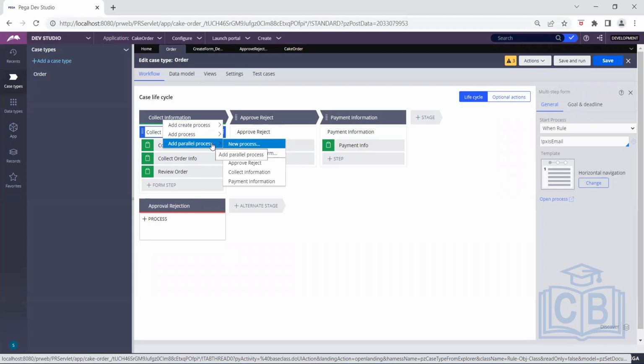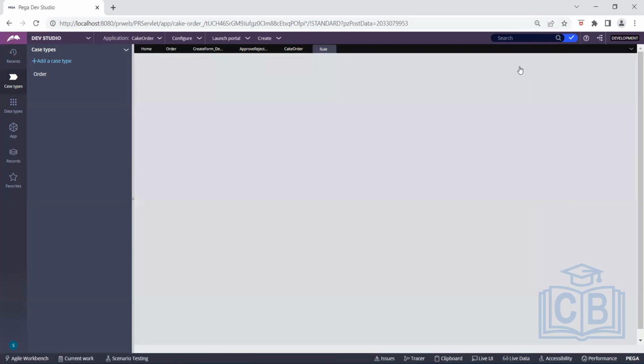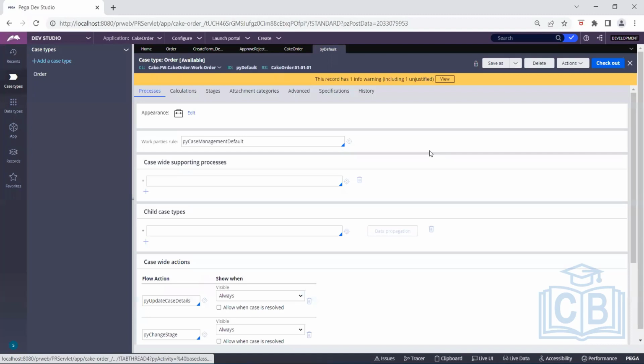Delete it. You click on actions on the top. You have actions, right? Yeah. You click on open. I think here there will be some configuration. Case management. Go to stages. Third tab is stages.